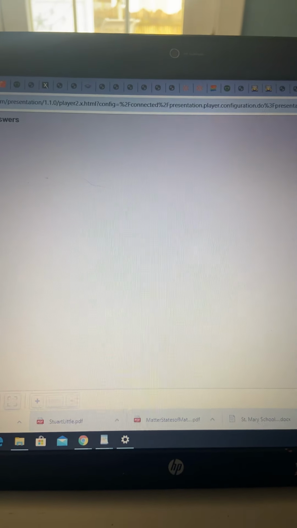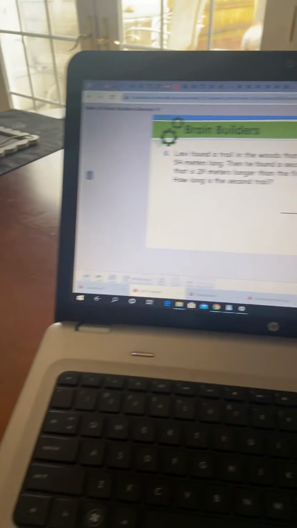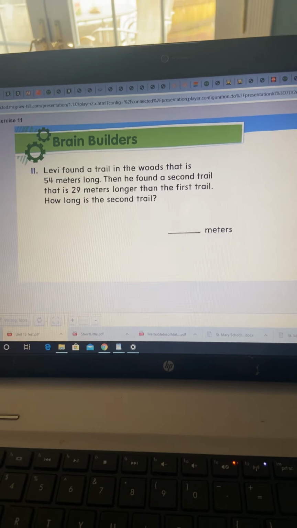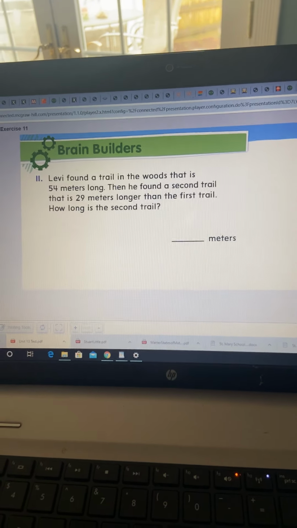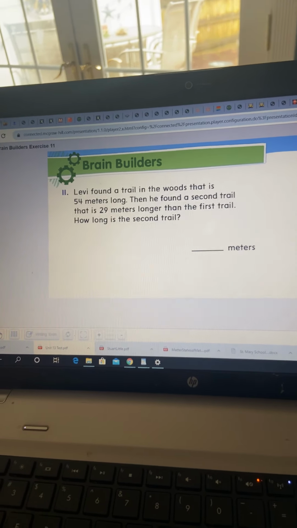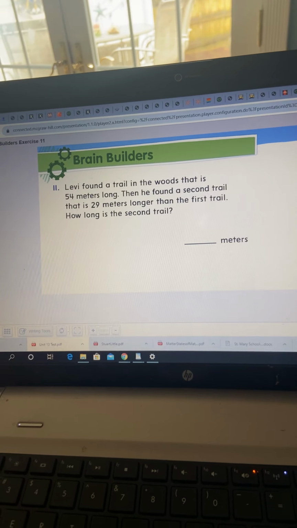Now the word problems I'm going to leave and not go over those for you, because I would like you to work on some of them on your own if you like, especially the brain builders. I know a lot of you like the brain builders, so I don't want to give you the answers to those, even though I did just flip through and let you see some of the answers. But I don't want to do everything with you because I want you to have the opportunity to do some practice if you like.